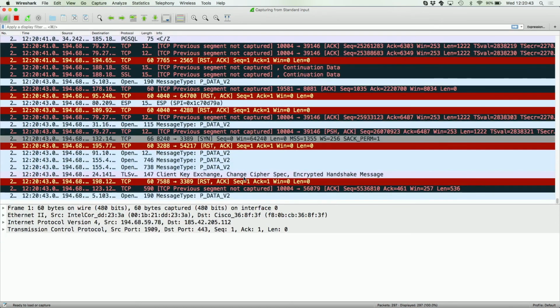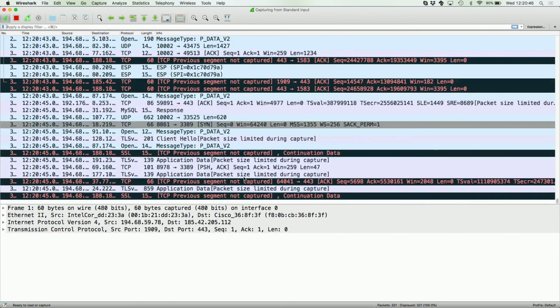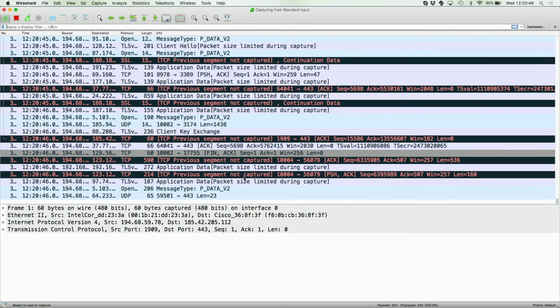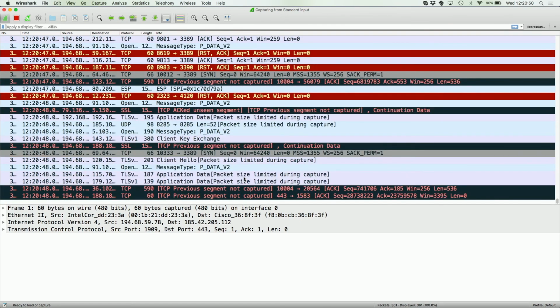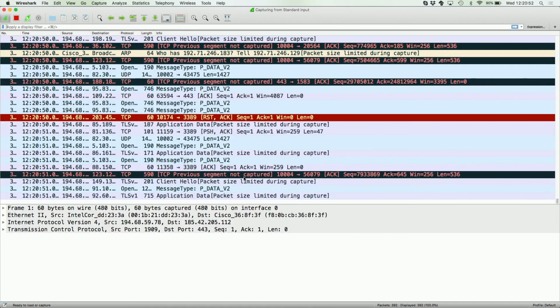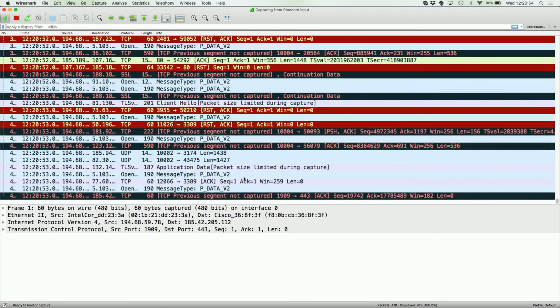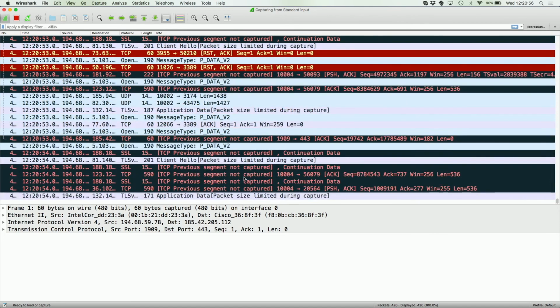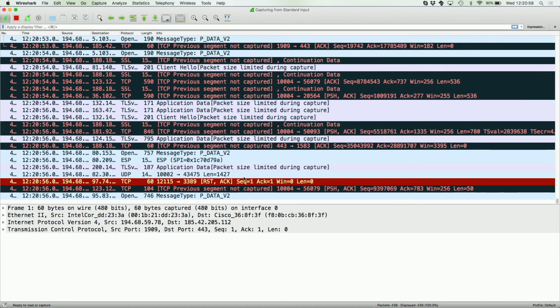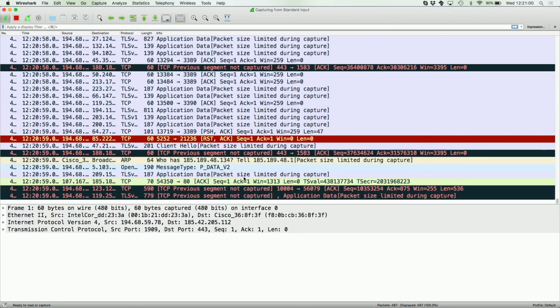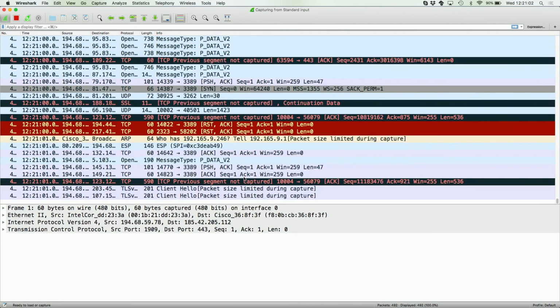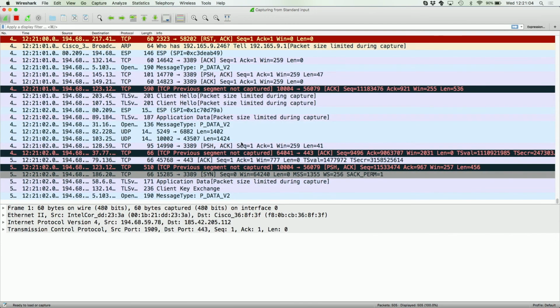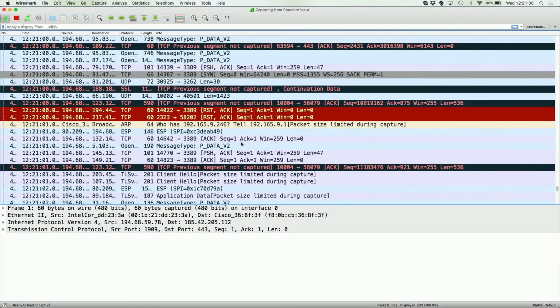This is Wireshark trying to apply a color scheme that assumes the packets are not sampled, so you see a lot of TCP previous segment not captured because there are missing packets. But still, there is something interesting. Let me see if I can show you.